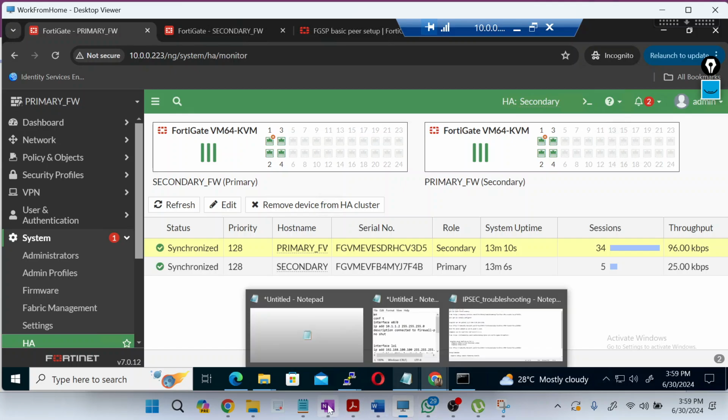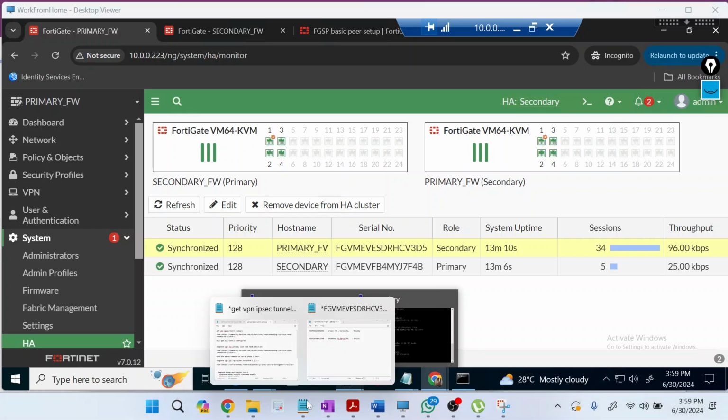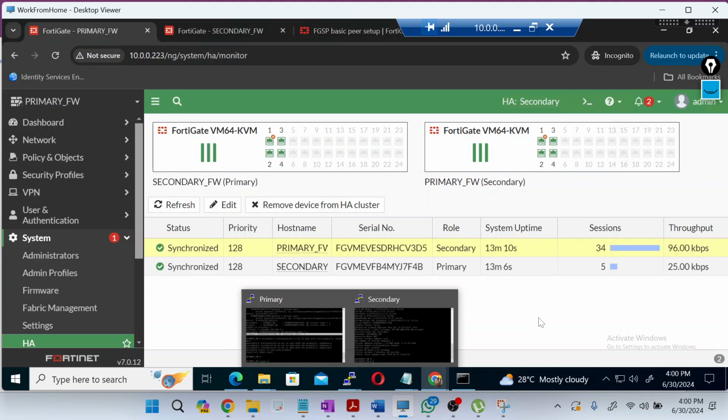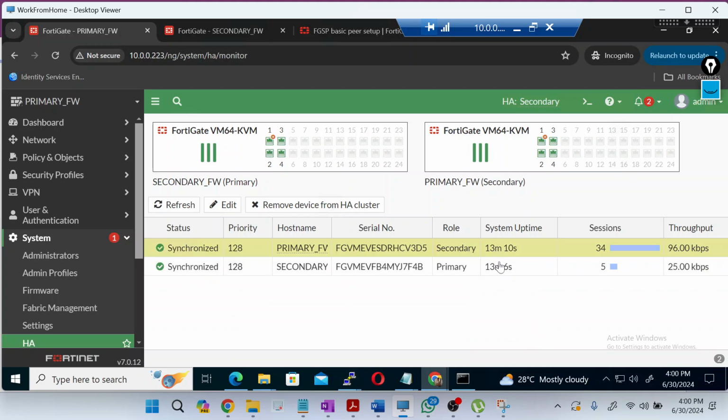Whenever we have an active firewall, we say it is active, but this is the primary role, and traffic flow will happen from this firewall. The other firewall will become secondary, in standby mode. When the primary firewall goes down, all the traffic will move to the standby firewall. Any questions? See, both uptimes are only 13 minutes, so it is not happening based on uptime.